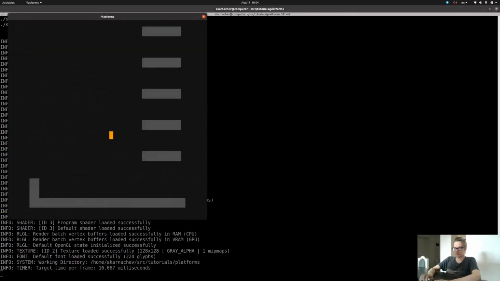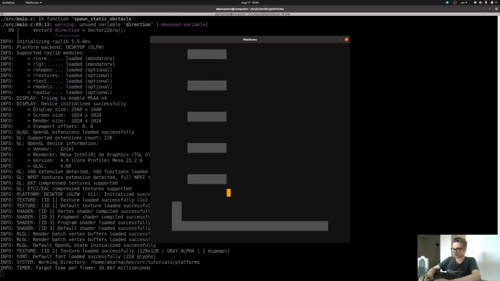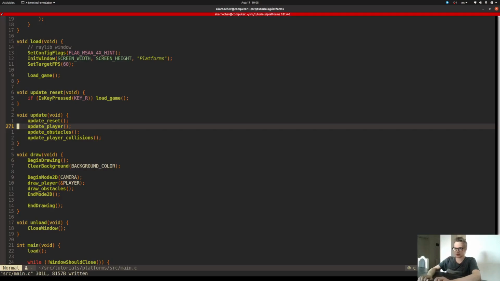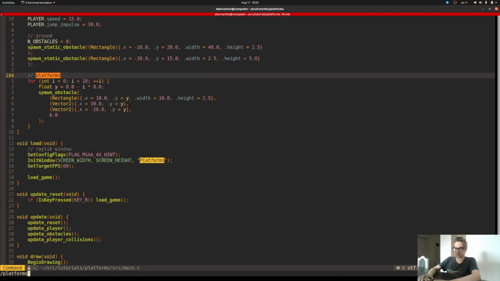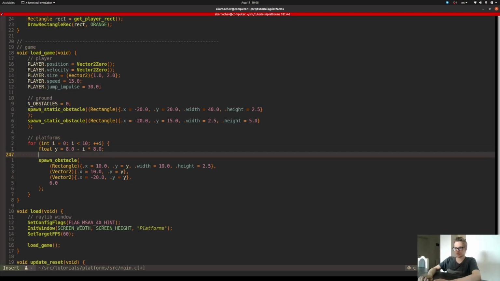Let me return to the platform spawning problem. I want to spawn them at the different places, the different platforms. How can I pick spawn place?